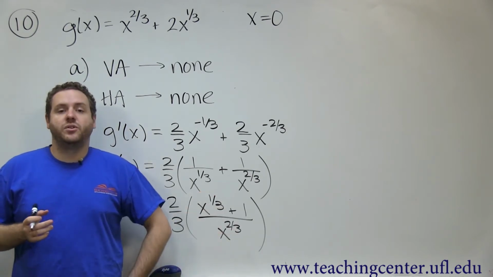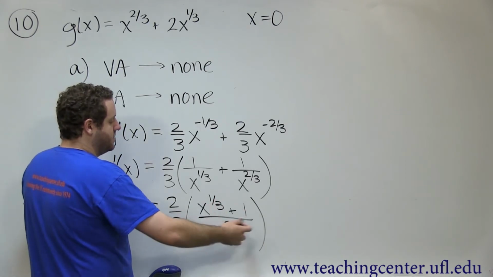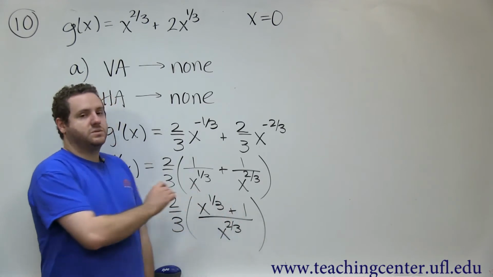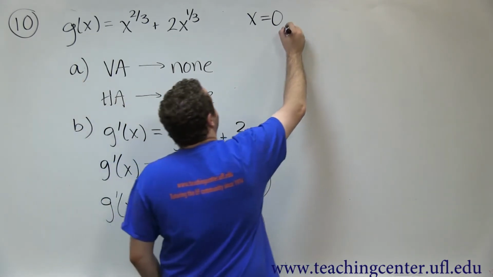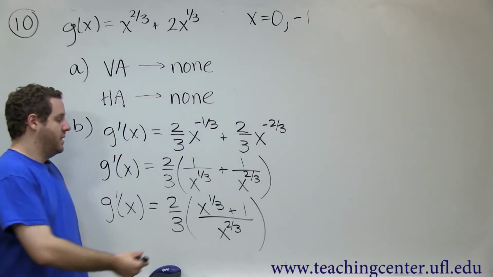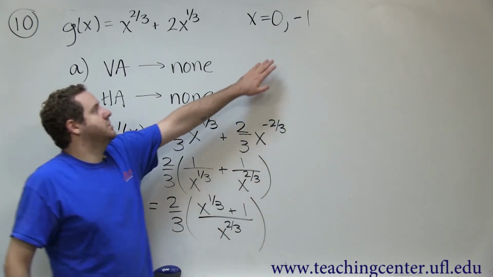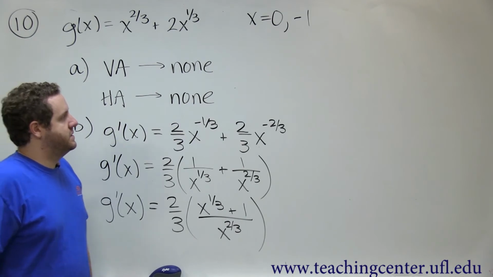Also, when is this derivative equal to 0? If the derivative is equal to 0, that means the numerator is equal to 0. And we want the cube root of x plus 1 to be 0. That happens when x is negative 1, because the cube root of negative 1 is still negative 1. We could add this to 1 and get 0 as our numerator. So we got two critical numbers, 0 and negative 1. So let's figure out our increasing and decreasing.